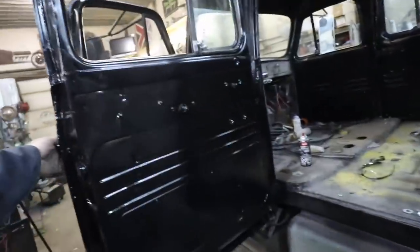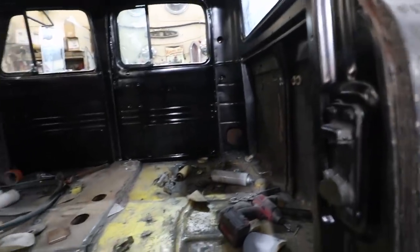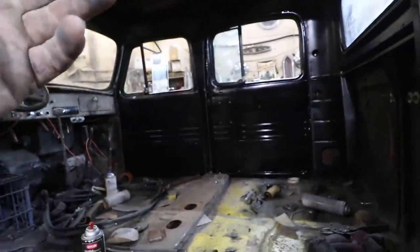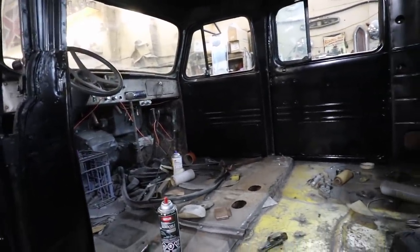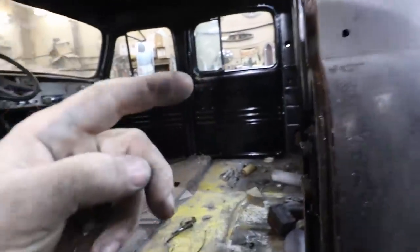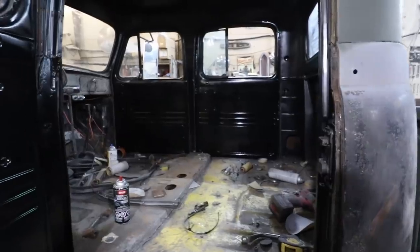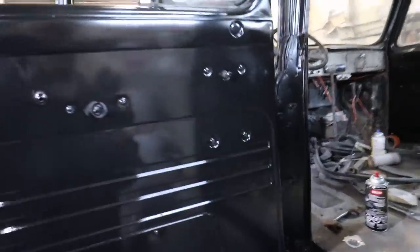We've rattle canned that, so everything is a single color now. Just going to wait for that to dry. And then I guess tomorrow I'm going to start the windlace, that rubber seal I'm going to put around. I've got to see if I have enough glue. My plan is to screw it in place just to hold it, but I want to glue it to the trim so I don't need to keep the screws in. At least that's the plan. So we'll let this dry, and I'll get back to it tomorrow.